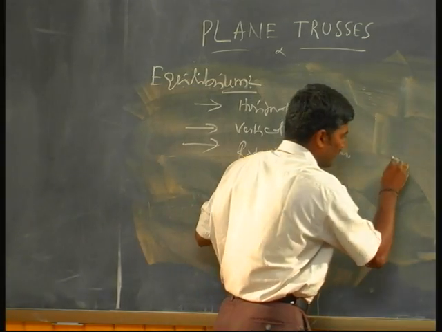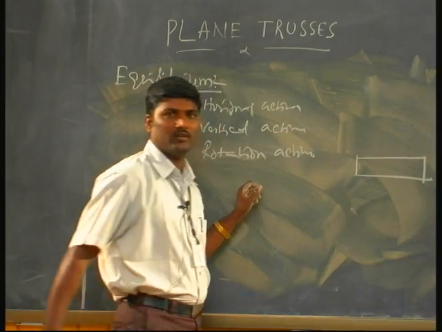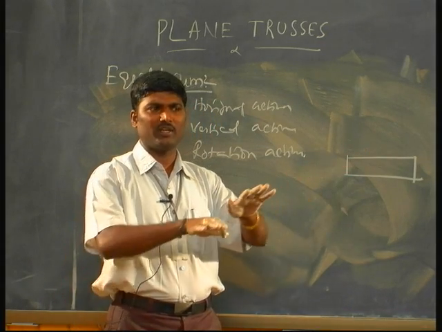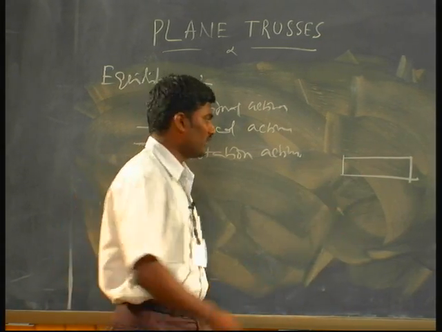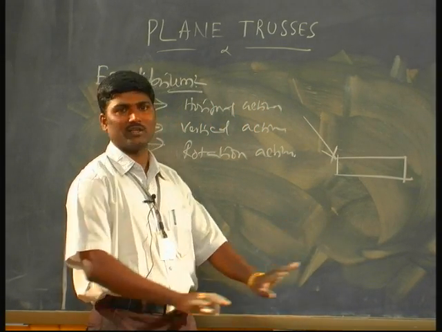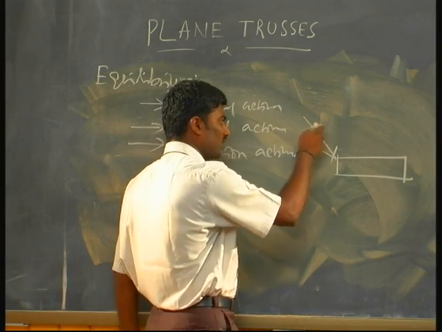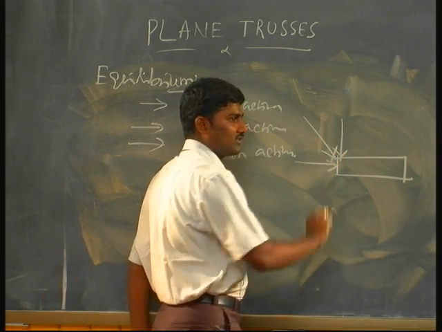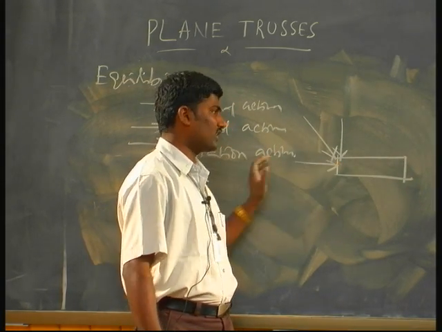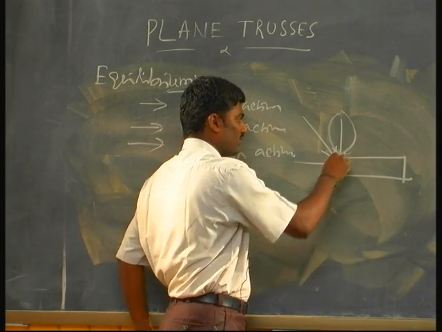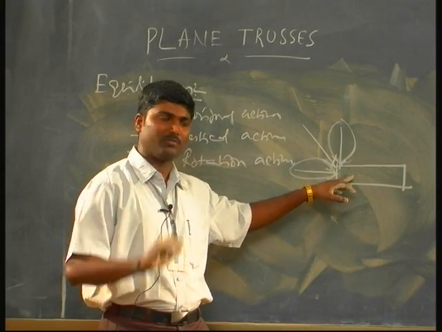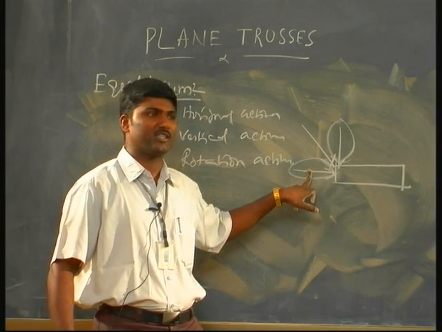Say if I want to keep this member in complete equilibrium, I apply some action which is not horizontal and not vertical, but I can resolve this action into two actions. So whatever the action on the body, it will be resolved into vertical and horizontal. If you nullify this vertical action and horizontal action, then your member is in stable equilibrium in horizontal and vertical directions.